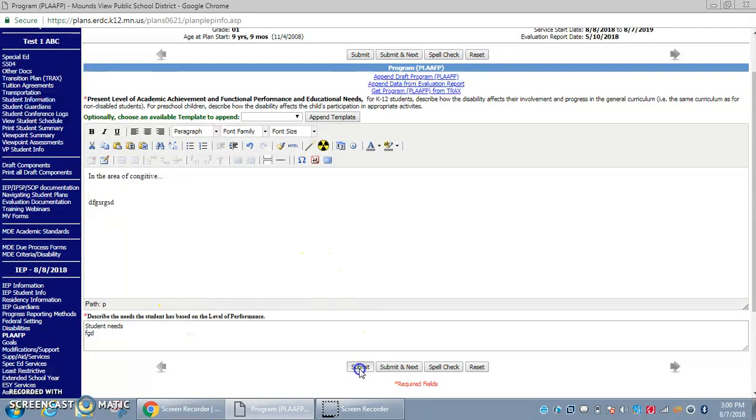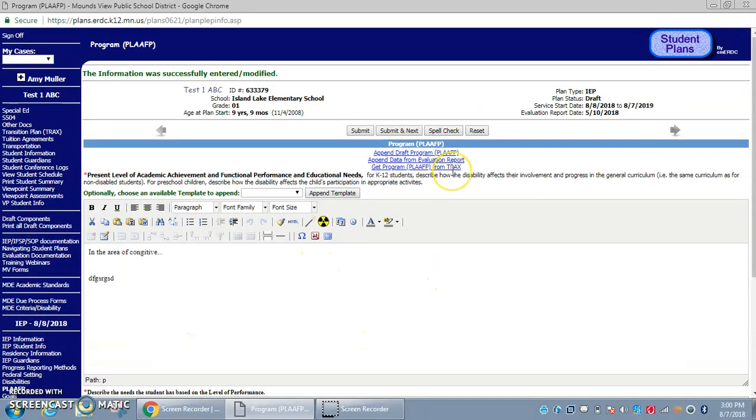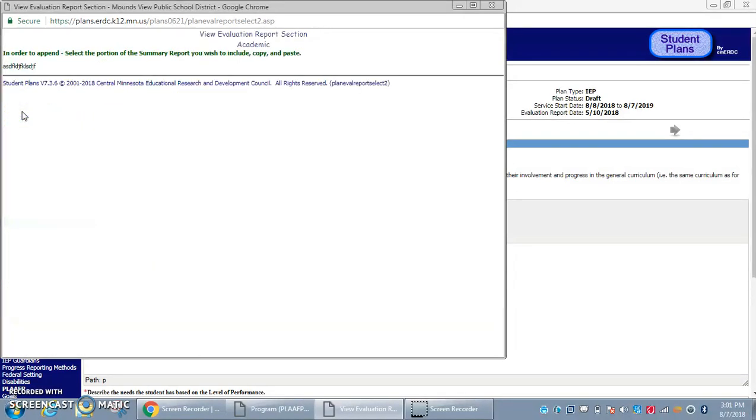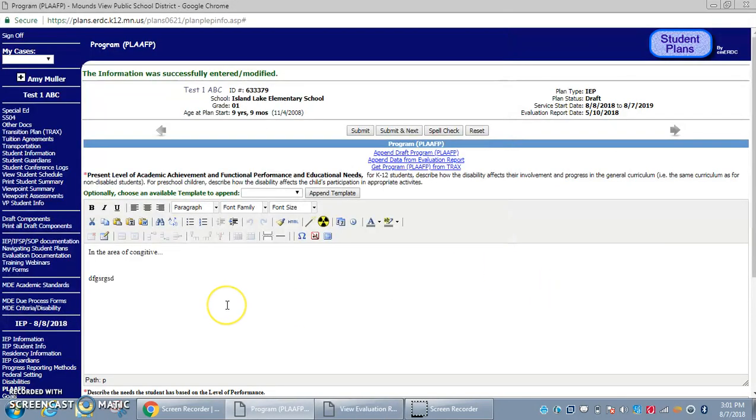So then remember, again, submit often. You can also append data straight from the evaluation report. So what it'll do when you hit that is it'll bring you into kind of a PDF version of their eval report, and you can open a certain area, and this is all we had written because these are samples, and so I can highlight it, Control C, and then I can come back over here and hit Control V, and it'll cut and paste it.